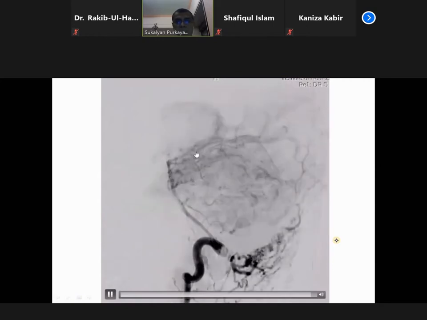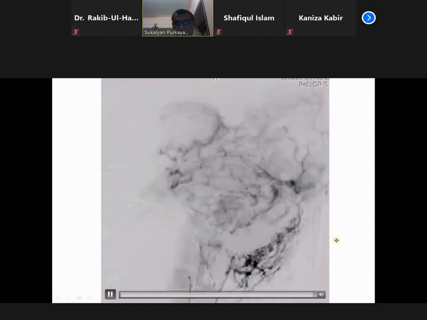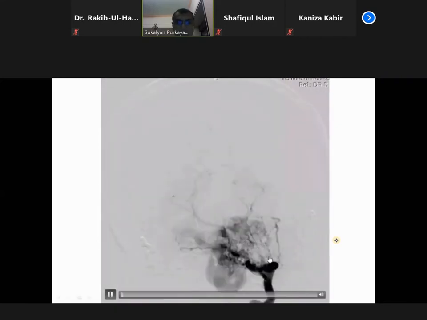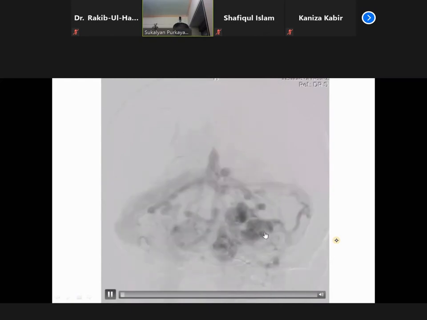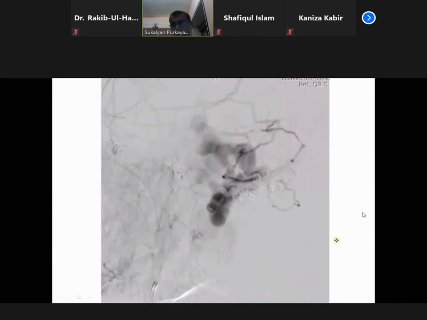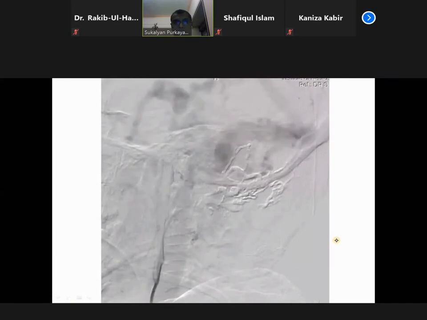Initially she also had a fourth ventricular bleed, as you can see, and she was shunted because of hydrocephalus. This is the shunt after the first bleed, 5-6 years back. She was shunted and she was doing perfectly well. So the teaching point is that you should be extremely careful before saying that the fistula is cured. You should have selective injections of all the feeders nicely, and only then should you stop your treatment.